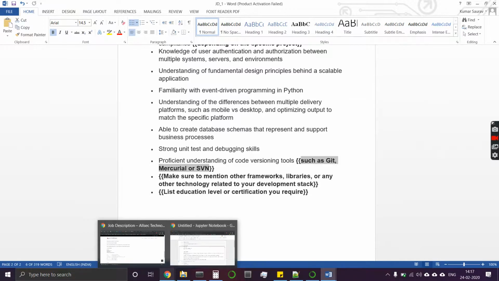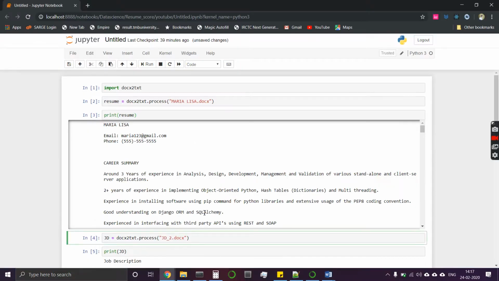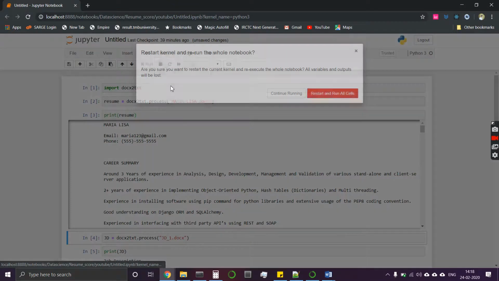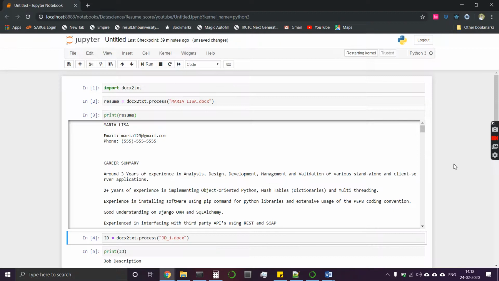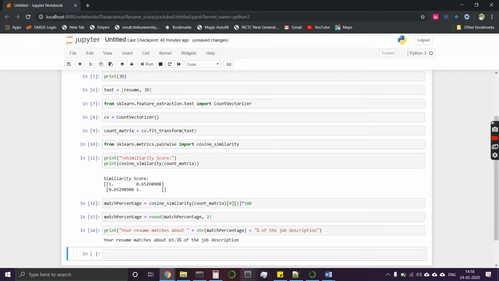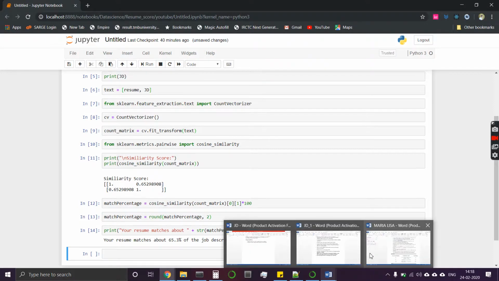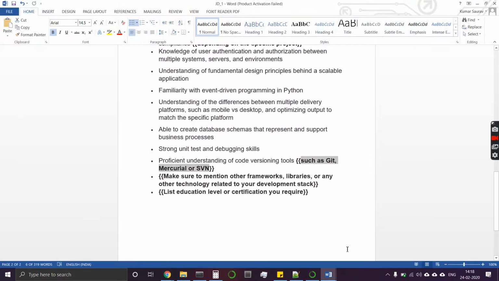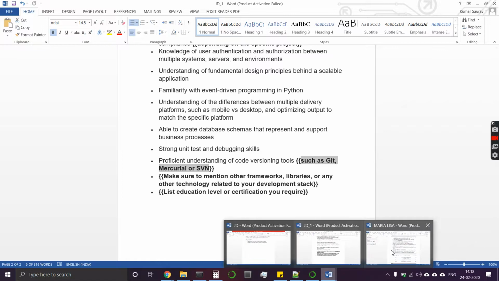So we have just changed that, and I'm doing the same thing, restarting and running all the cells. Let's see what happens. Okay, see the percentage, 65.3, and I don't remember what the last percentage was.